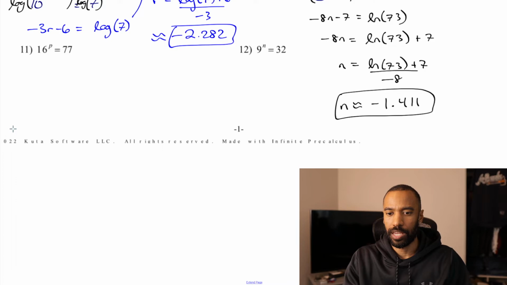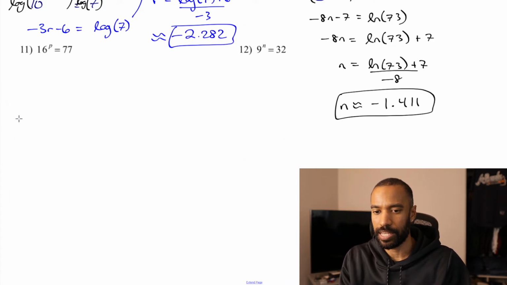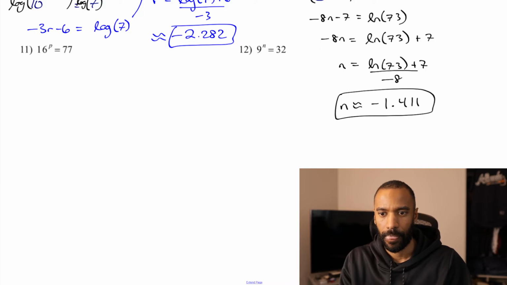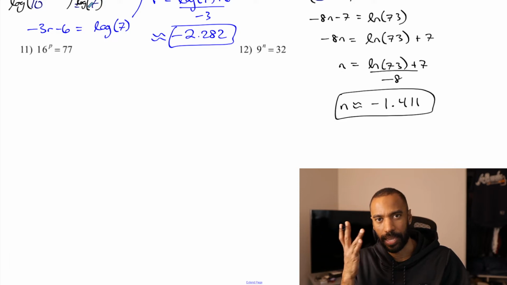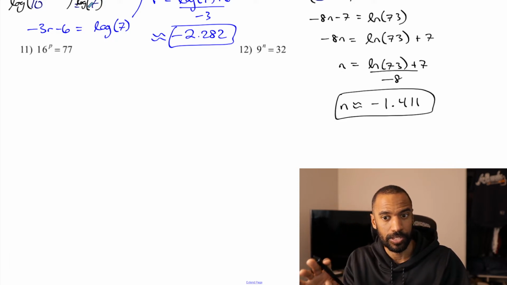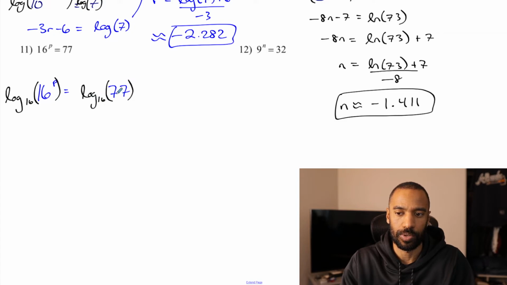Okay, now that is it for the log bases of 10 and e. Now we're going to be working with logs that are of different bases. And the difference here is quite substantial because you can't automatically cancel something out unless you use that base. So if we look at the first one here, 16 to the p power equals 77. The way I could cancel out the 16 is if I logged both sides with 16 as a base. And that's all good and great. That's something that you can do, and it's fair.